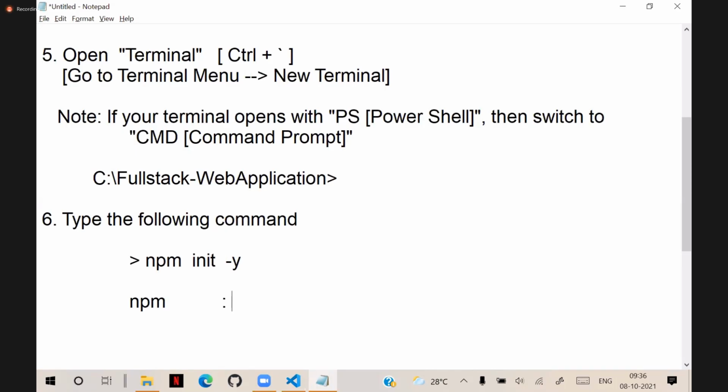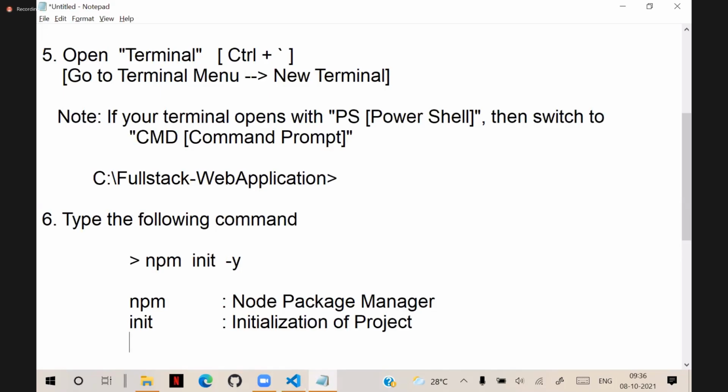Actually, npm is node package manager. Init is initialization of project, and hyphen y is a flag which is used to accept all prompts, or you can simply say accept all project metadata.